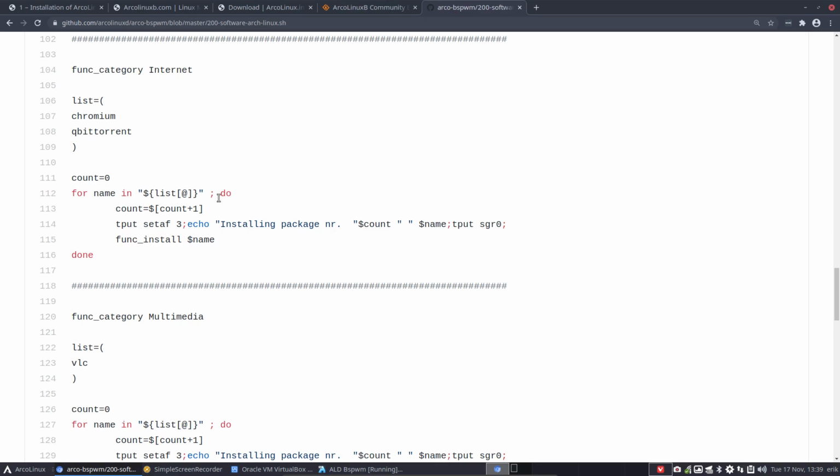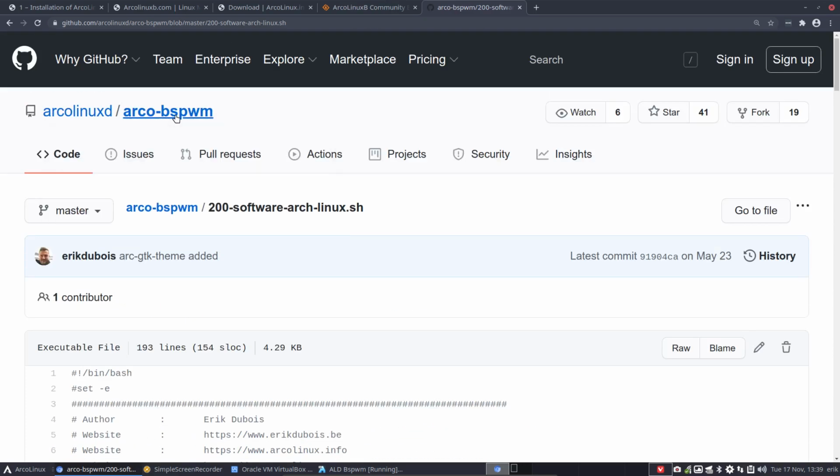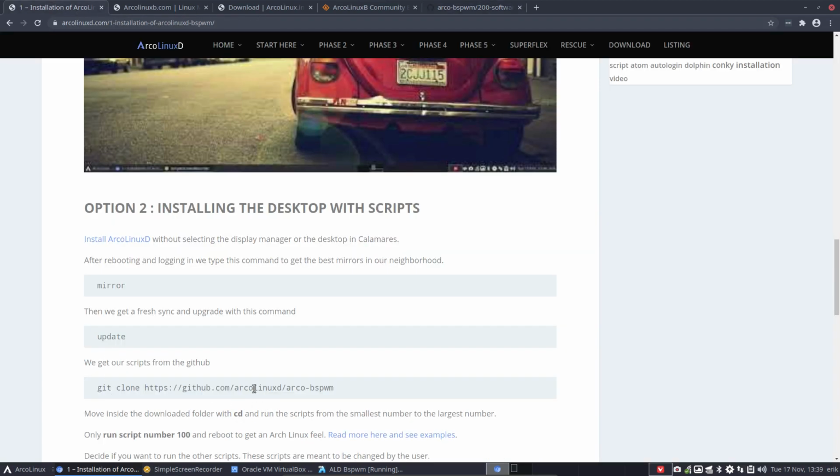And then just a suggestion: why not make an account on GitHub and put it on there? And you can do exactly the same thing I do. But it's not going to be called ArcoLinuxD. It's going to be called ArcoLinux something else, right? Every Bspwm, in my case, I have my own GitHub, and you have your own name there. And then Arco Bspwm, and then keep on improving it. Each time you install it, it's the best way to do it. After every clean install, you keep on working on these scripts. Say, I like this, I didn't like that, wanted this, do not want that. And then you push it back to the internet.